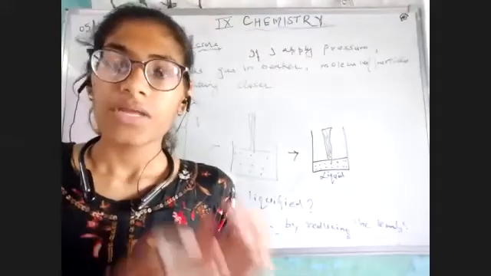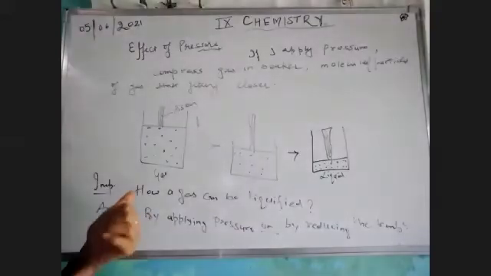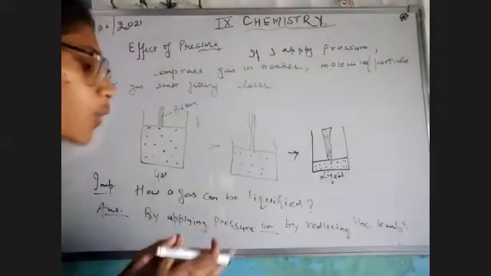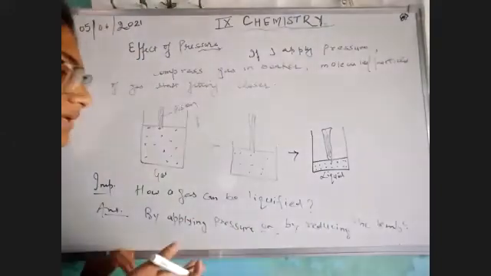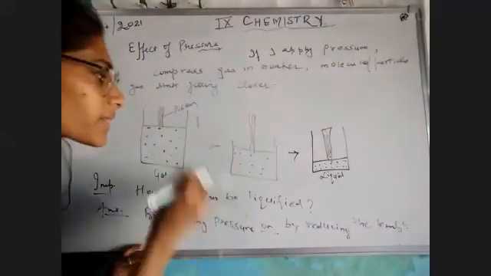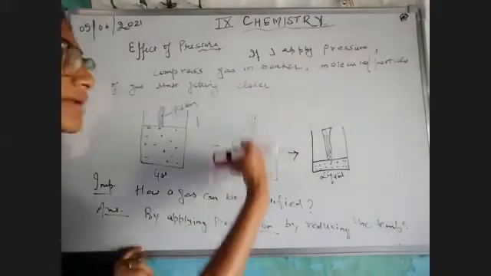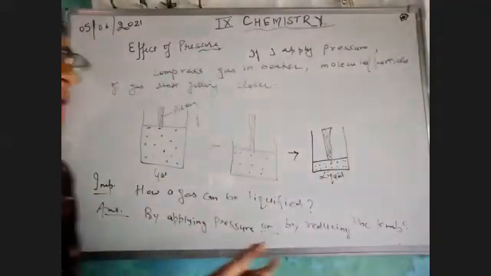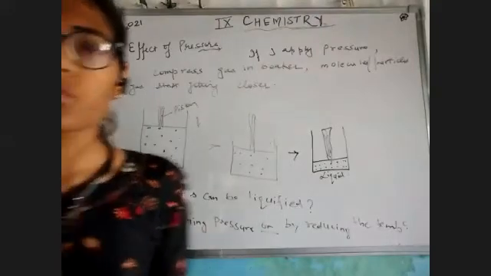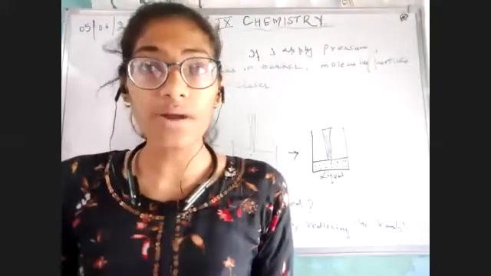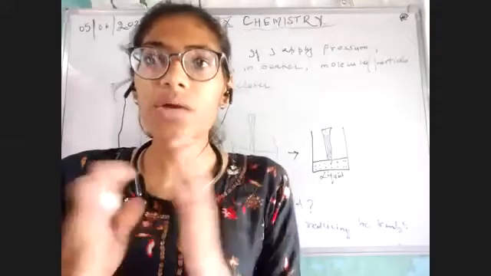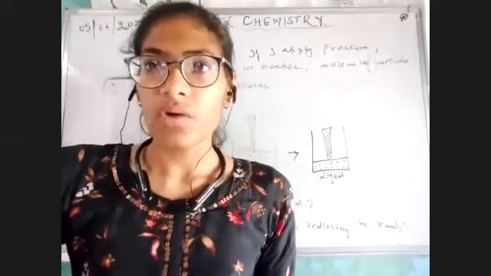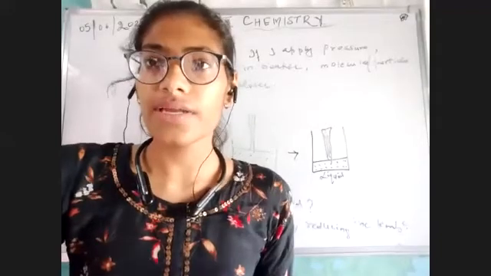Am I clear? So this is a very important question even for your MCQs or for 2 to 3 marks question. How can a gas be liquefied? The simple answer is either by applying pressure. You have seen we are applying more and more pressure and we have converted it into liquid, or we can just reduce the temperature. If you would lower down the temperature, the gas would be cooled and it has to be liquefied. Am I clear? Okay, now let's begin with the next topic.